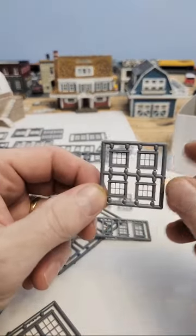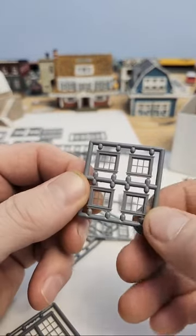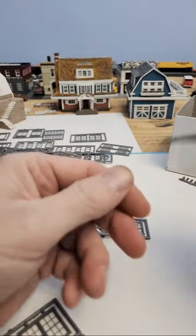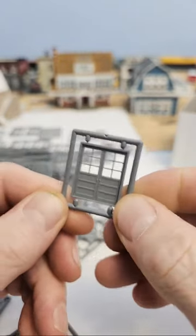Ah, these little windows like this. This is what I needed for the garage I'm working on. I needed one of these to go next to that door. Got those. Here's a set of double doors. Very nice.